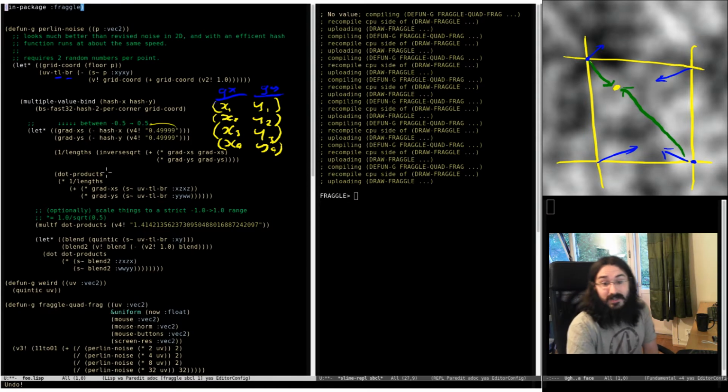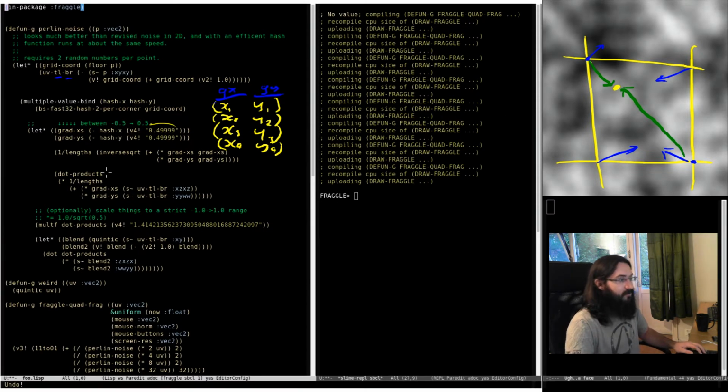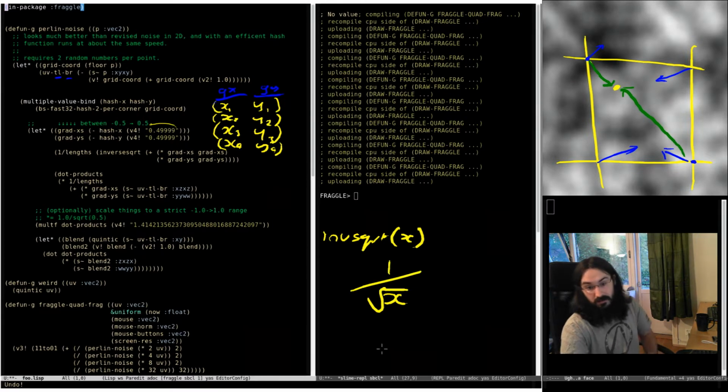Now I got myself confused here because in my head I was thinking inverse. What's the inverse operation? I'm thinking the inverse of the square root, which is square, right? I hadn't thought it through. It was quite dumb. What an inverse square root actually is, if you have the inverse square root of x, you take x, you square root it, so it's the reciprocal of the square root of x. Is that the correct terminology? Maybe. It's 1 over the square root of x.